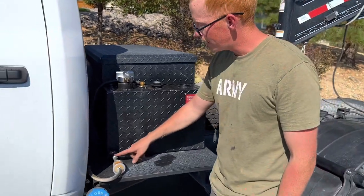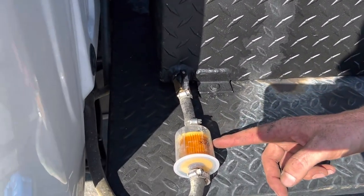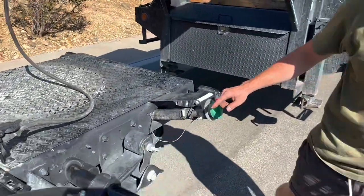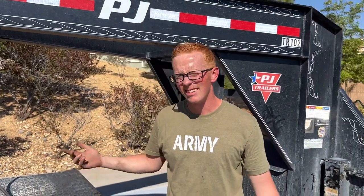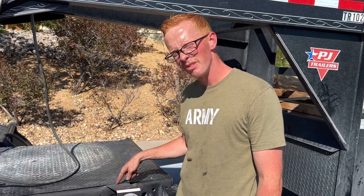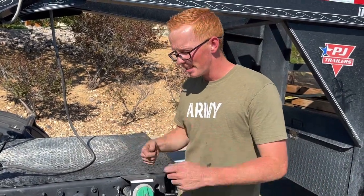It's gravity-fed. We've got a hose coming out of the auxiliary tank. Once Cody runs down to about a quarter tank, he just flips a valve and it runs through a Wicks inline fuel filter. The fuel goes down the hose which runs along the inside of the frame, then T's into the main tank fuel line. It comes with a 50-gallon main tank, plus the 60-gallon auxiliary tank, so he can carry 110 gallons and go about 1,000 miles on a tank. The kit to put this in is from Nippon Asia on Amazon—super easy to install. Just cut the filler neck, put the T in, and it works really well.